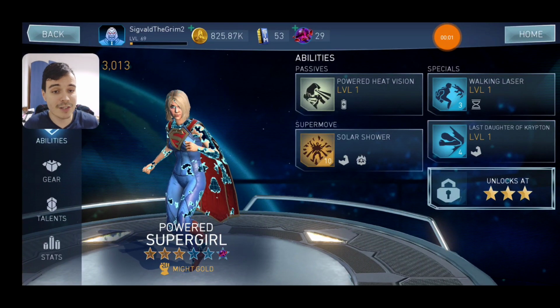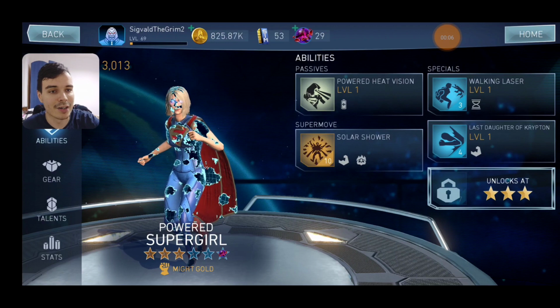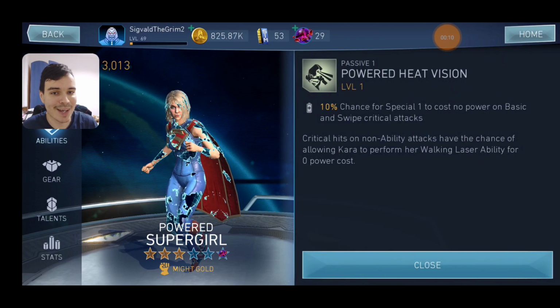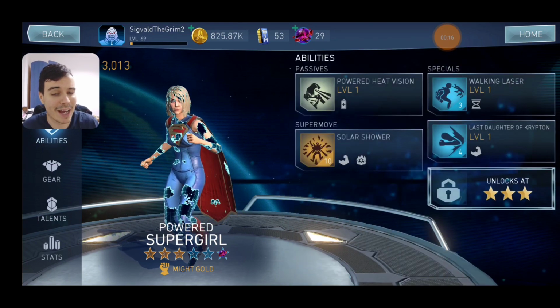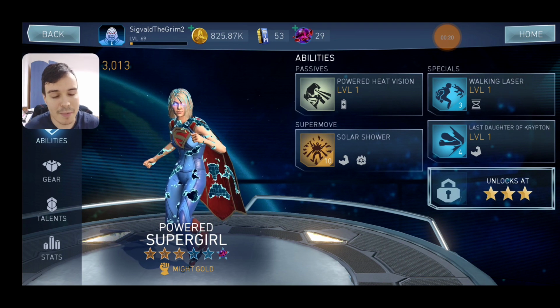So, the first challenge is going to be about Powered Supergirl, and let's take a quick look at the character. Her passive does give her a chance to use the special one at no cost, and her special one is going to have some dot damage, and her second and third ability, though I don't have it showing because I don't have her unlocked, just deal raw damage.